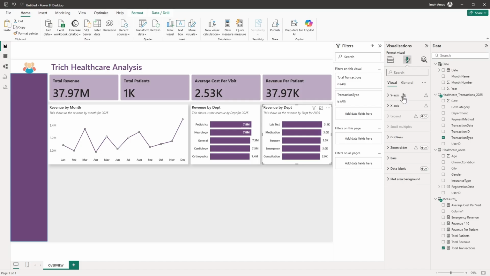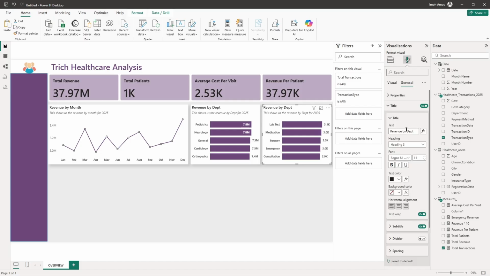We go to our title. What you have here is transaction type, total transactions by type. Go to our subtitle.